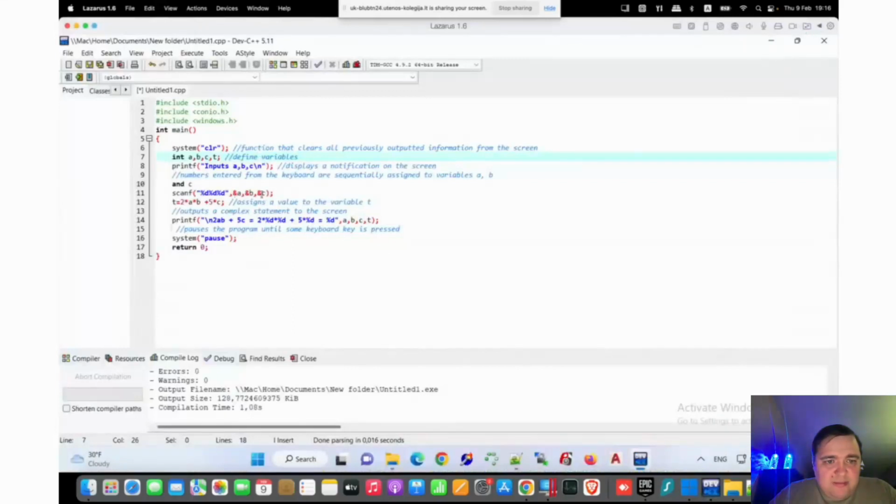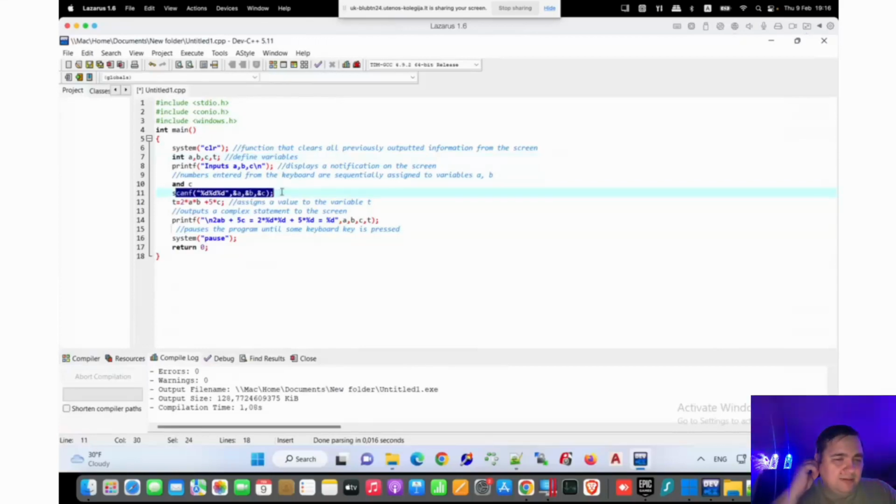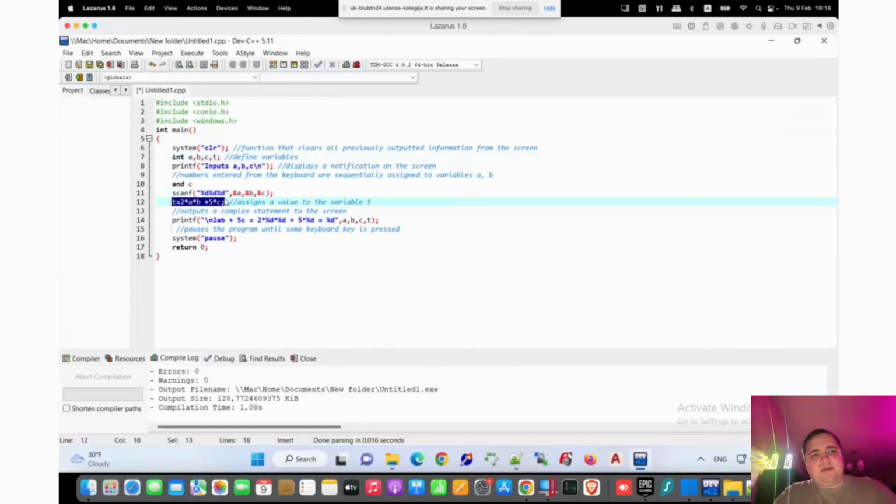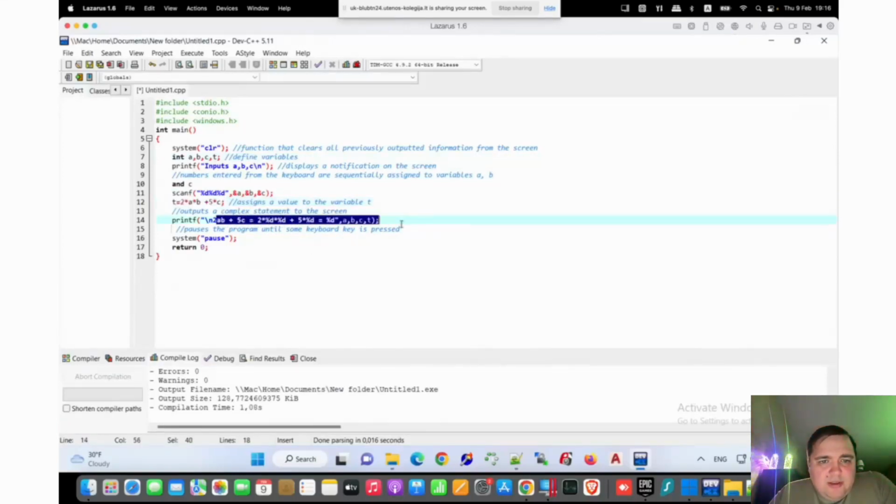So we'll have A, B, C. They will be received one after another, and afterwards we will calculate the value of the equation, and we'll print each piece of data about the equation separately, and that's it.